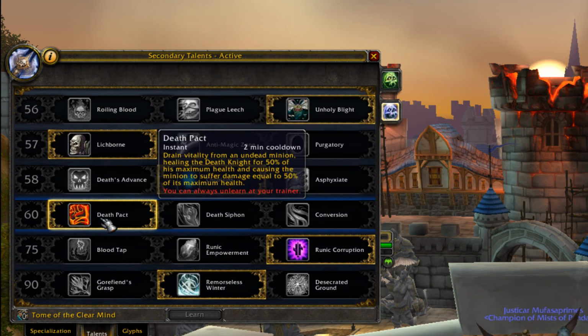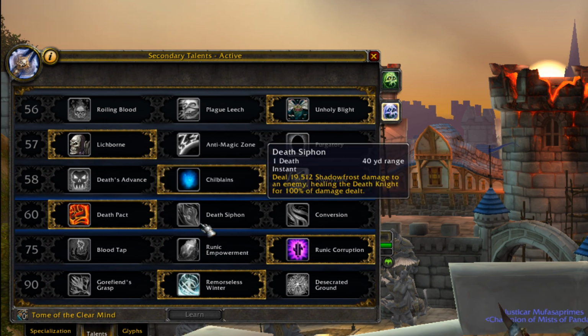For level 60, I'll be going for Death Pact. Death Pact has been boosted. It does 50% of your health. My health is 371k. Death Pact will heal half that, and it will no longer sacrifice your pet. It will take it down to 50% of its base health. Very good to use. Death Siphon, not worth it.